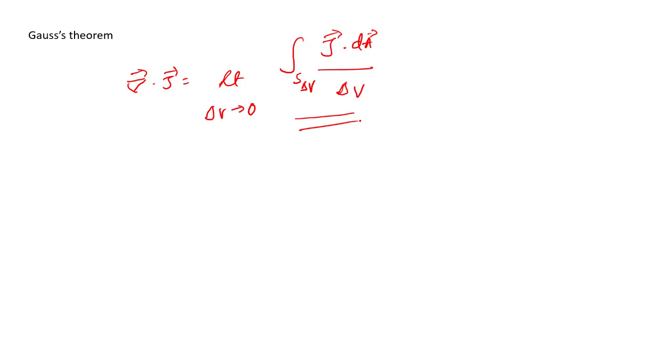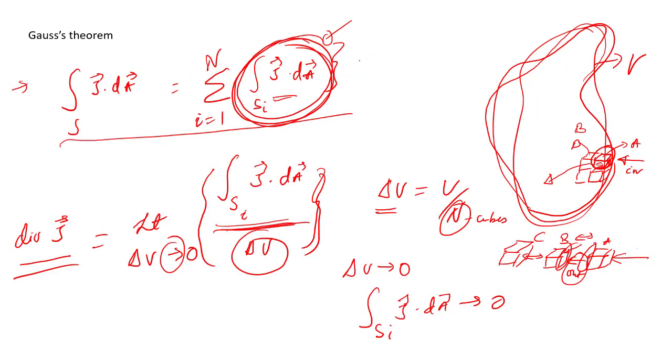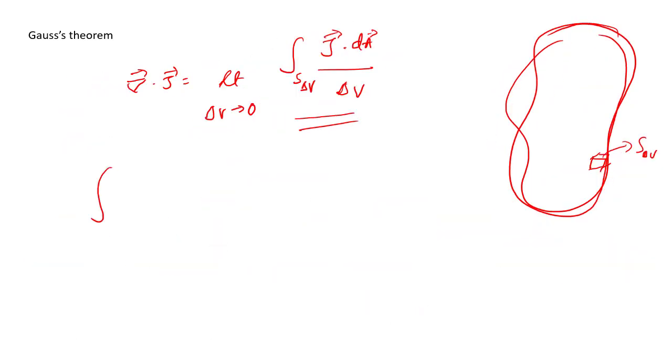So this is for a single element. So we looked at the potato, right? We are looking at these small tiny cubes in the potato. So when I say S delta V, right, that is for one single cube within this potato. So if I want the overall flux that is going through the surface of the potato, like we have seen on the last slide, I have to use this. So if I want the total flux of J dot dA, right? So that is simply equal to a sum of all these tiny cubes, right? A sum over each surface Si, right? So if this is the ith volume element over the surface, I have J dot dA, right?